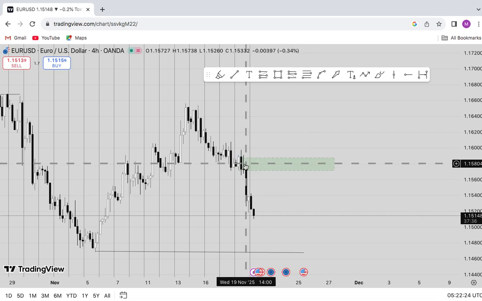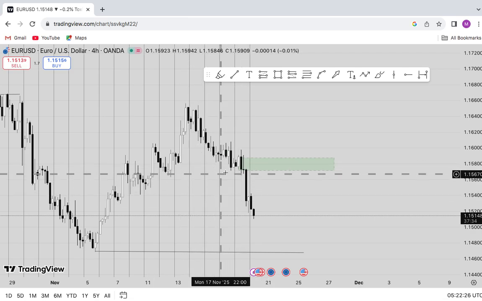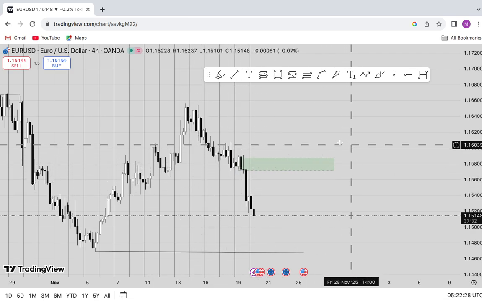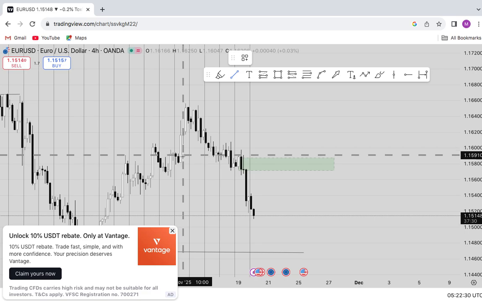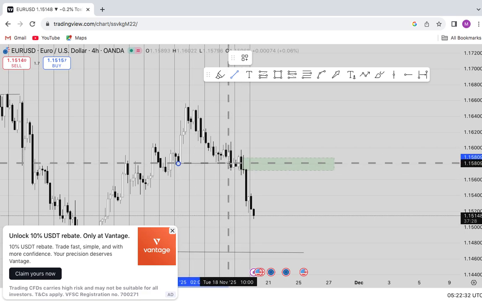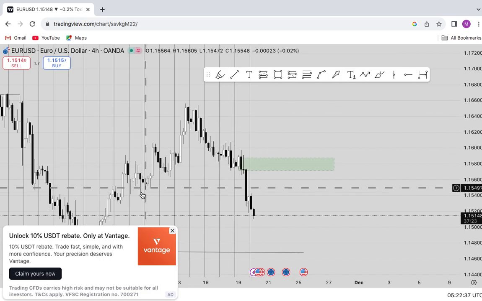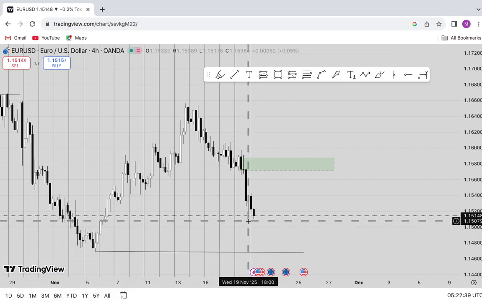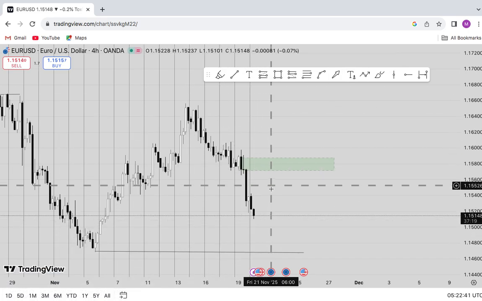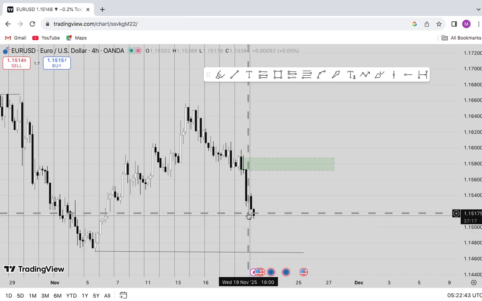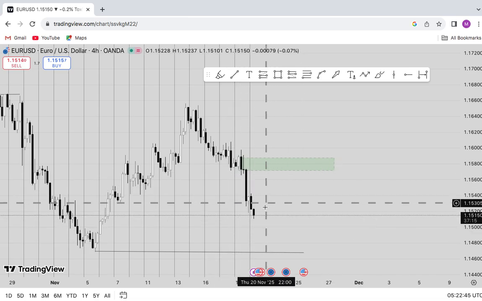But I'm expecting price to come back up here and it also reacts like a breakout block, because this is where you had the market structure shift. This is a real market structure shift here, so that also reacts like a breakout block. So now what are you expecting to see? Either you're expecting price to come up before you continue selling. Now you just need to look at what the market will do.